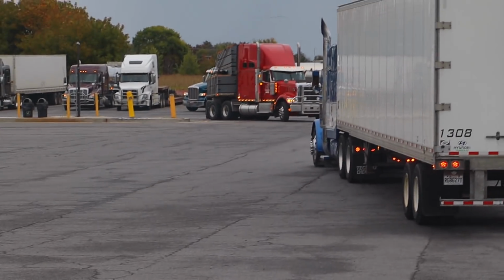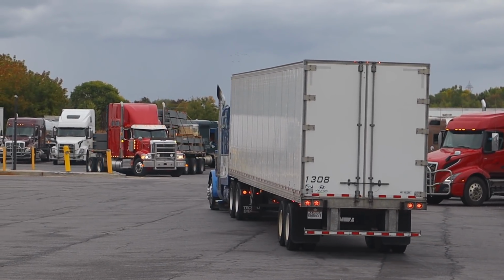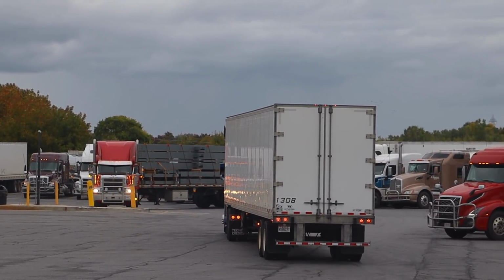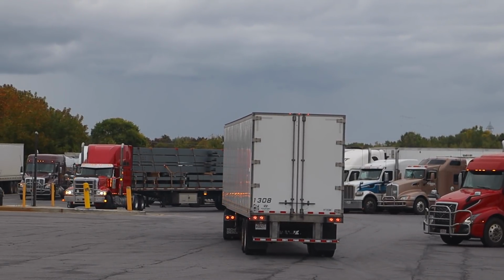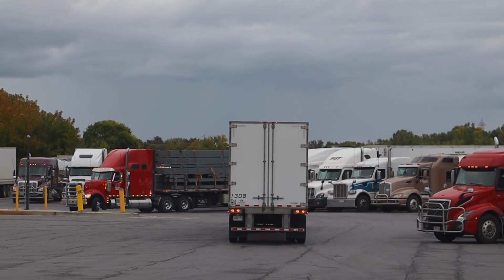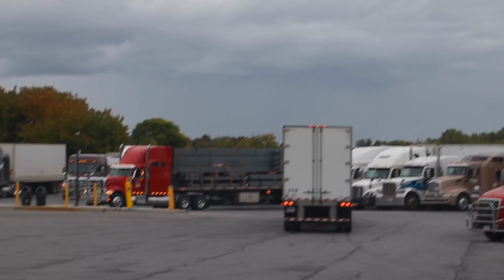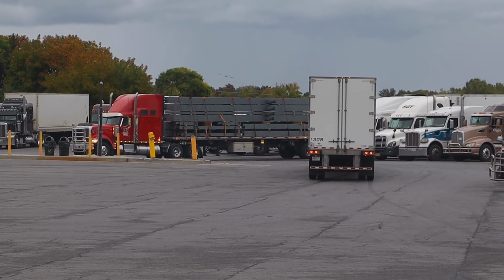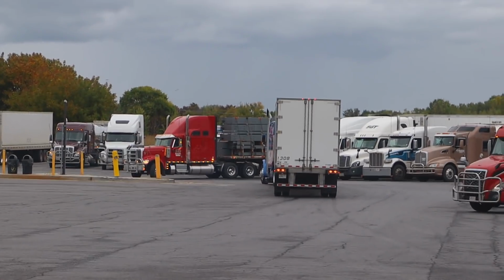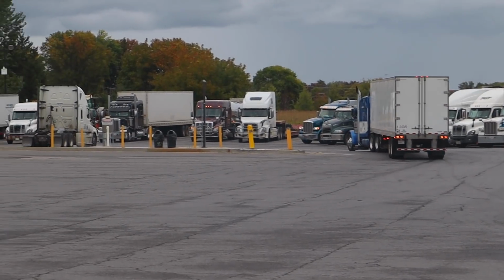Oh, and that red guy, check this out. The red guy is backing over there at a 120-degree angle. He's tried them flatbed. It's a crazy truck stop, you know. And my trailers are 58 feet long. So you can imagine that there's no way I would park over there in that area, because people always come in and they pass you, and I wouldn't want my truck to stick out.